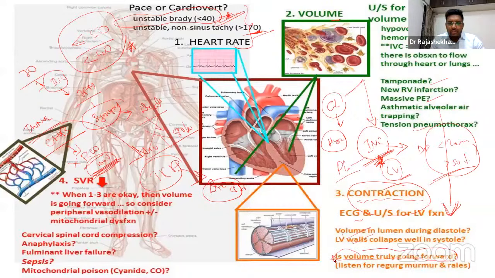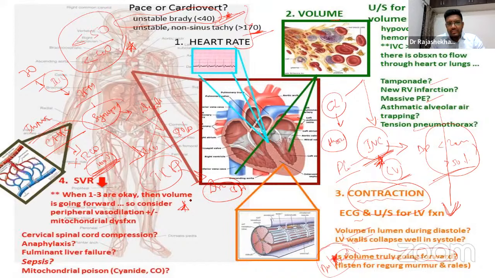Whenever everything is normal and you still suspect cardiogenic shock, an acute MR or an acute AR in a patient with acute myocardial infarction due to papillary muscle rupture, or acute infective endocarditis, can present in cardiogenic shock like this. If your echo is normal, the heart rate is okay, there is no history of trauma or hemorrhage, there is no obscure hemorrhage, and there is no obstruction, then the last thing is a drop in systemic vascular resistance due to sudden severe vasodilation.